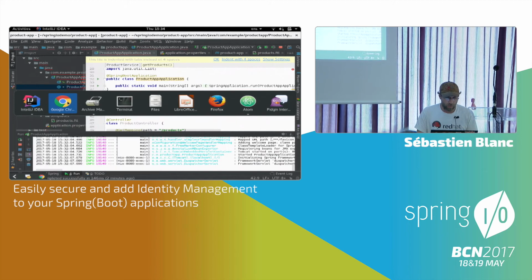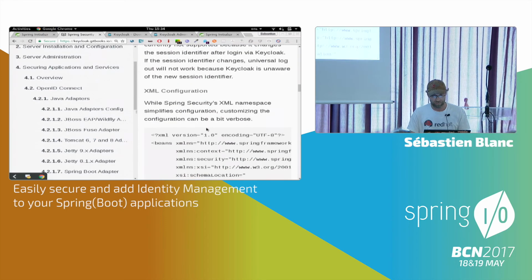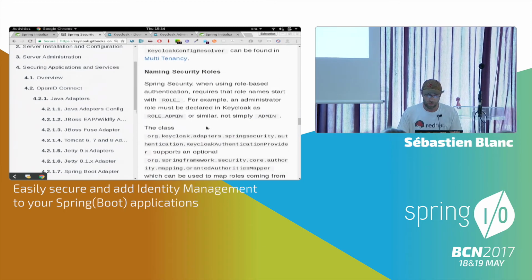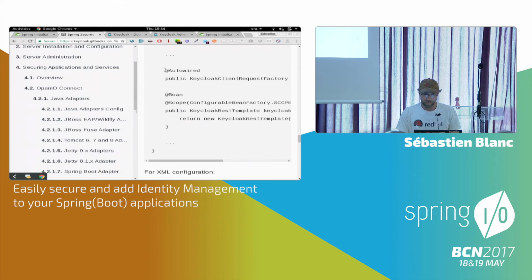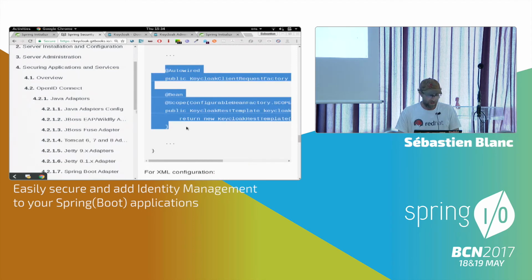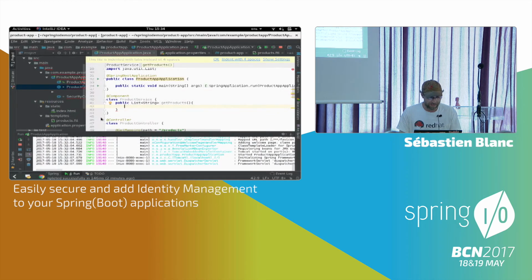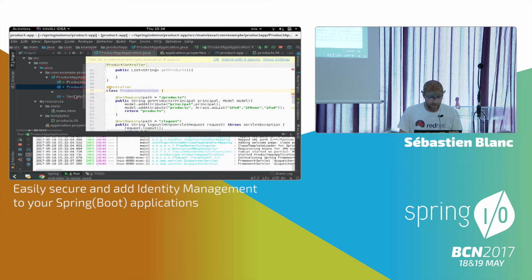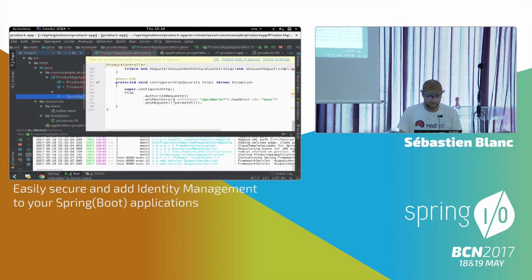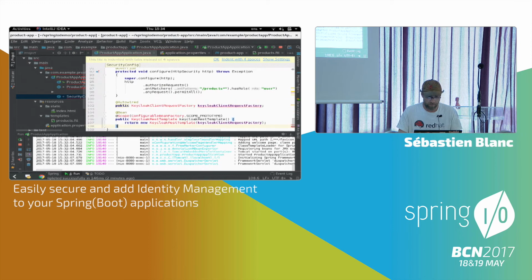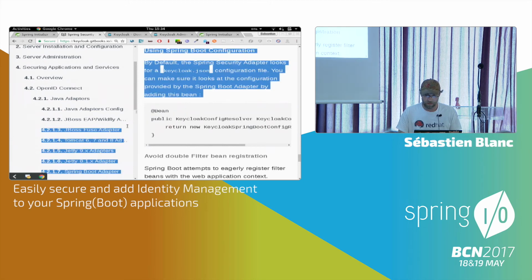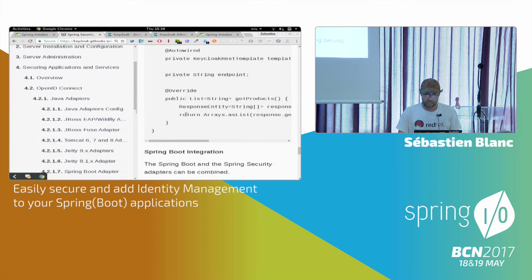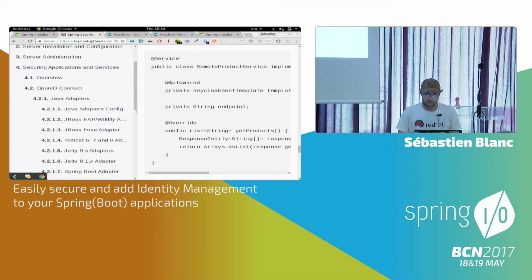So you don't have to care about that. Let me go quickly to the documentation again. If you go here to client support, awesome, that is what we need. We need to configure some stuff. Lucky, I can just copy-paste that. And I go here in my security config, and I should be able to just paste that. Okay, and then in my service, I just need to do this.